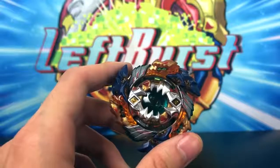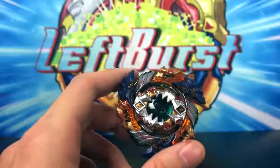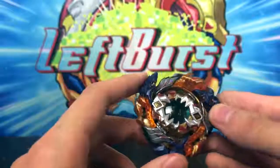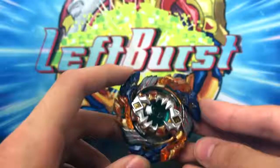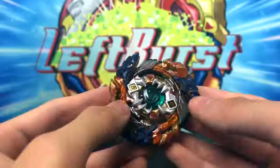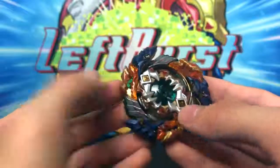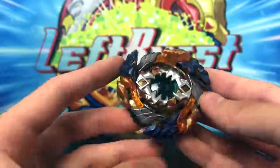Actually, Spriggan Requiem was winning on the poll for 3 days, but for some reason after 3 days, Geist Fafnir just spiked in popularity. Anyway, so yeah, 130 votes. We have Geist Fafnir. Let's move on to the categories. Now, first, aesthetic appeal. It just looks so awesome. It's a crazy looking Beyblade. Look at those metal claws in the middle. Actually, those claws aren't even metal. They're kind of plastic. They're just silver plastic, but it still looks awesome.